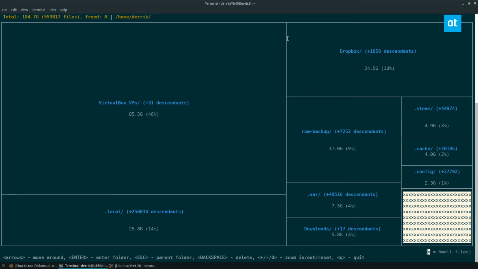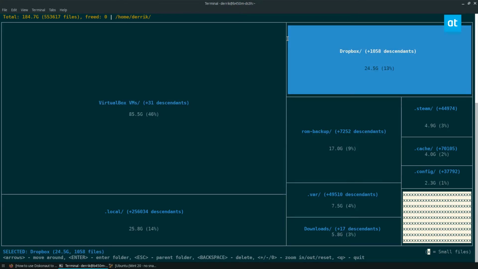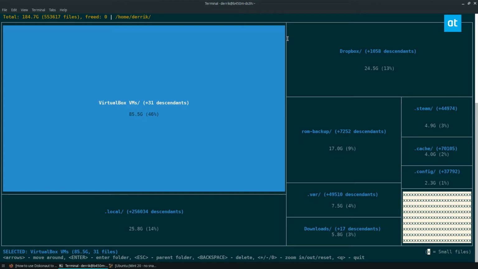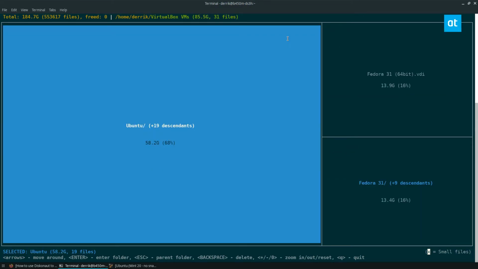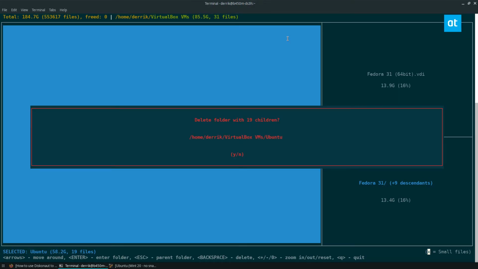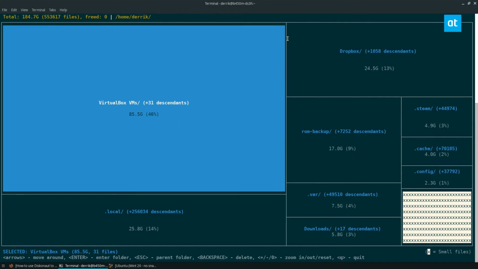But once the scan is done, we can see the biggest folder is my VirtualBox VMs, and the reason is because for a lot of these videos and articles that I write, I need to have a working VM that I can do snapshots and different operating systems, because if I'm using Arch Linux, not everybody uses Arch Linux, so I might need Fedora, I might need Ubuntu, and so on. If I want to delete it, I can click the backspace button, but I'm not going to, so I'm going to click no. If I want to go up a directory, I just press the escape button.